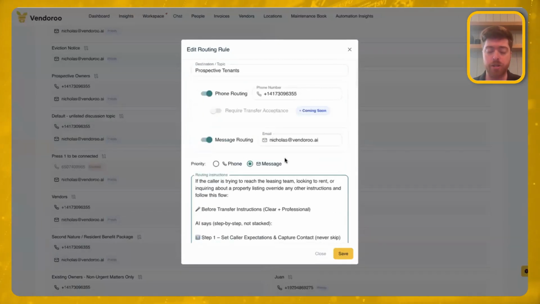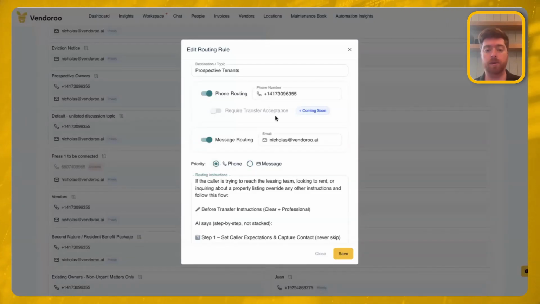And then as I mentioned, the best practice: if you want anything other than a phone routing to be done, always select message and then build out the workflow. You can still have the phone routing selected. However, if you have phone as the priority, even with these two things, the receptionist views it as, I just need to transfer this, and it can skip a lot of the steps that you may outline here. So whenever you want other steps taken prior to the call being made, including the knowledge base being looked at to try and answer questions before transferring, always select message.